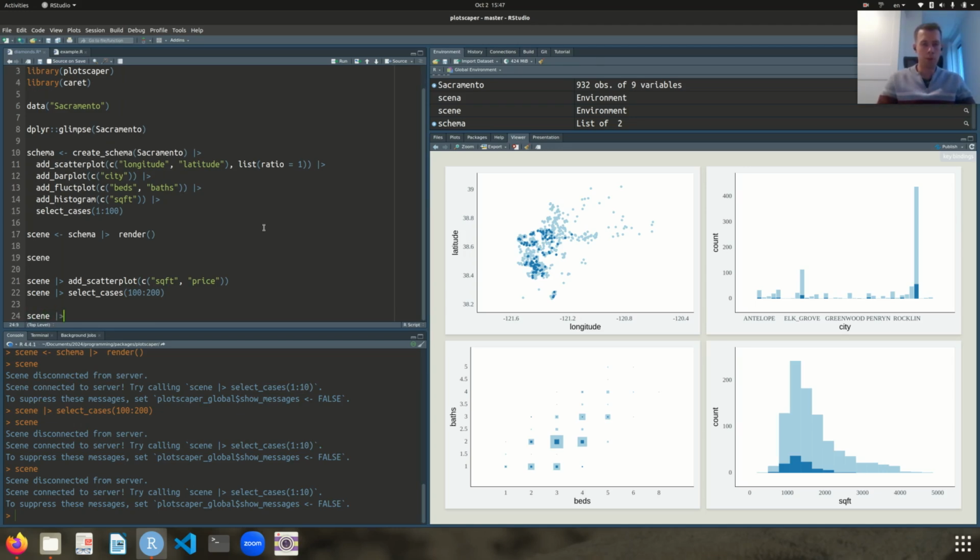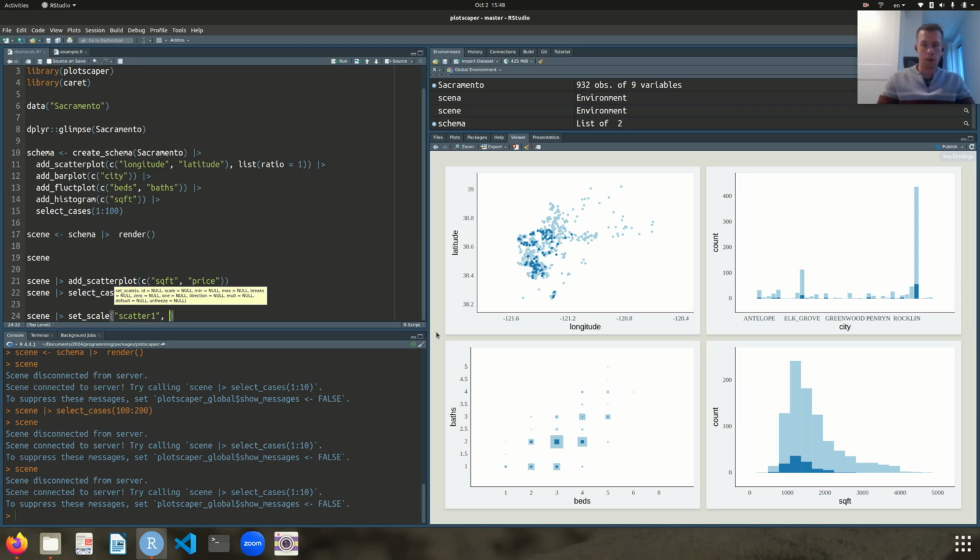You could, for example, set the scale of a specific plot. So if I want to set the scale of the scatter plot, I need to give it an identifier, which here I could use plot 1. I could also say scatter 1, which will be the first scatter plot that's in the scene, going from the top left to the bottom right.